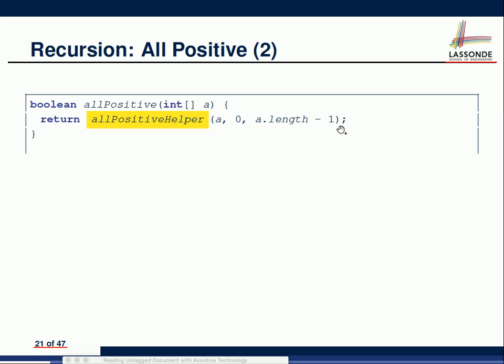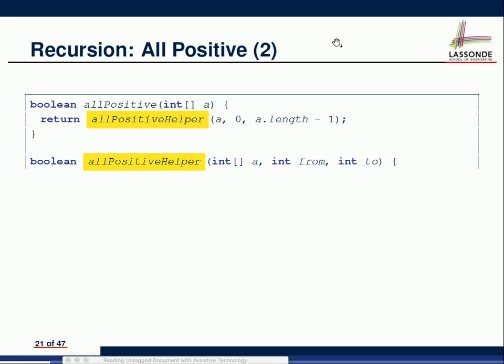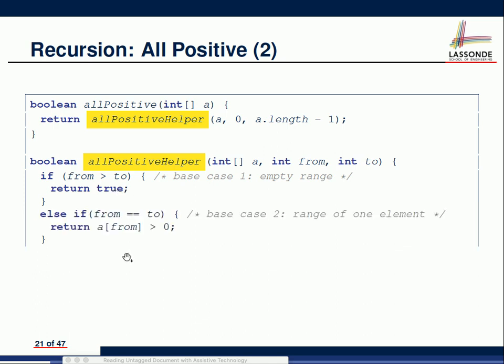And now you're going to see something very familiar. So I say allPositive helper over here, you can see it's similar, but now we've got from and to, right? Something we have seen. Always try the two base cases. From larger than to, so that means there's an empty array. I'm going to show you an example. In that case, the empty array will just be true, as we agreed. Second base case, if from is equal to to, for example, from 4 to 4, that means I'm looking at the fifth element in the array. In that case, I just want to know if the element at that particular position is larger than 0.